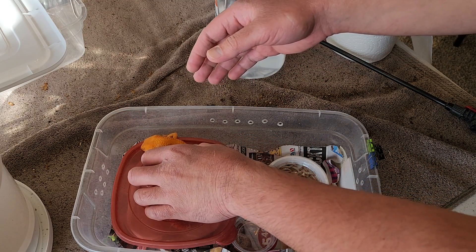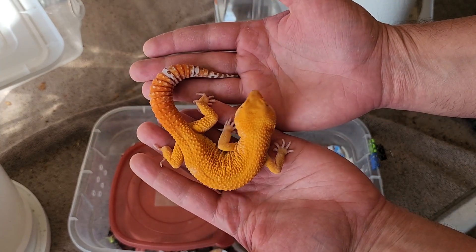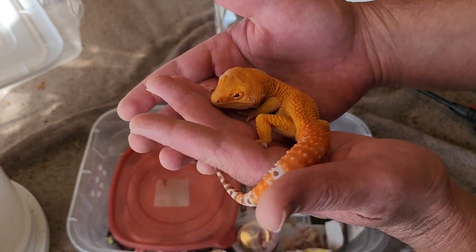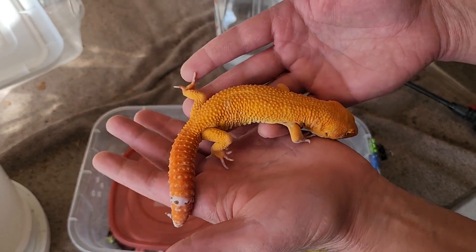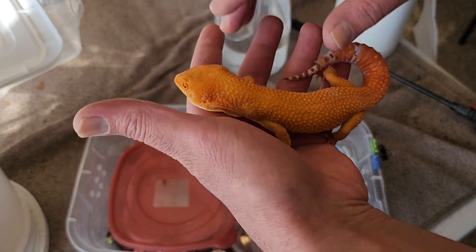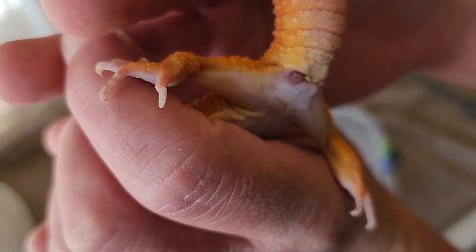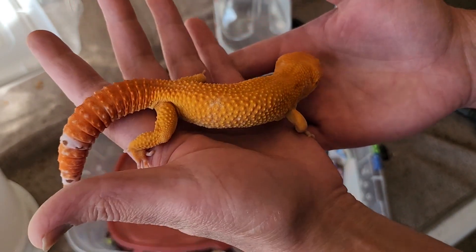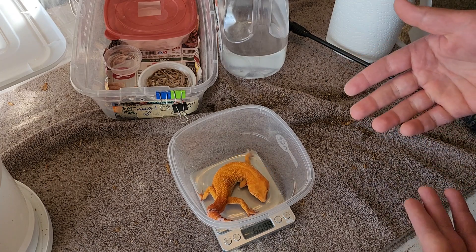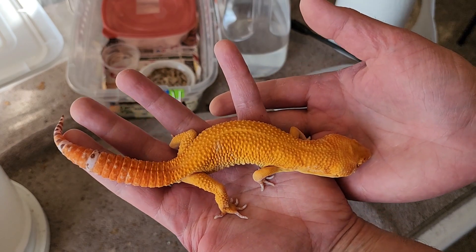This is the second boy who has a much less severe prolapsed hemipene — another gorgeous Manferno deep carrot tail gecko, and that's why I wanted to breed this guy. He actually went through some incubation spikes when he was younger, so he has a little bit of underdeveloped eyelids, which should not be genetic. Beautiful genetics — kind of that classic Charmander look that I really love. His prolapse is not nearly as bad, nor does it have any dark red areas to it, so that makes me think it's not really injured. It just kind of got stuck on the way back in. He's about 60 grams, whereas the other one was closer to 55 grams.